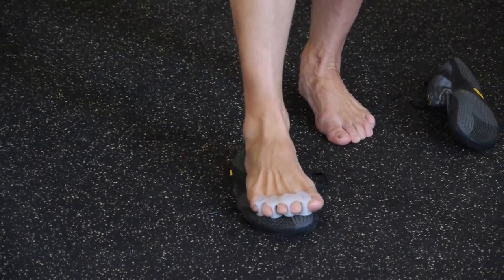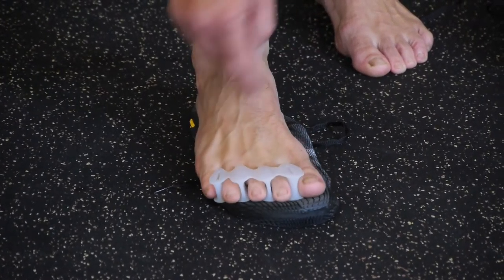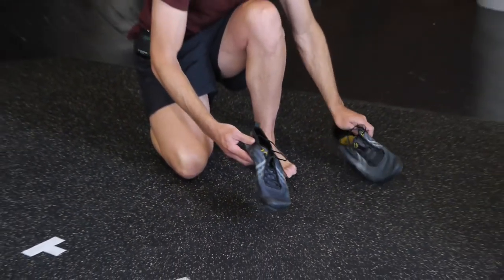Now if I stood on this shoe, like a lot of the older Merrell products, most of my females' big toe will be there and their fifth toe will be way over here. That shoe would not be appropriate for this. Ten, fifteen minutes into it, you'd probably wonder what in the world we're thinking because your foot would hurt.